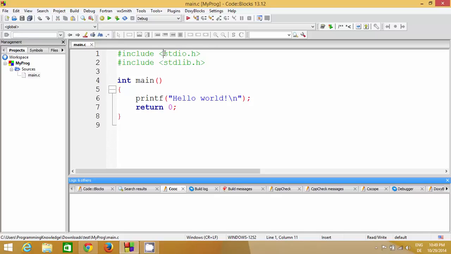The first file is called stdio, which stands for standard input output, and this file is responsible for taking input or printing outputs like this printf, which I'm going to describe in a moment.